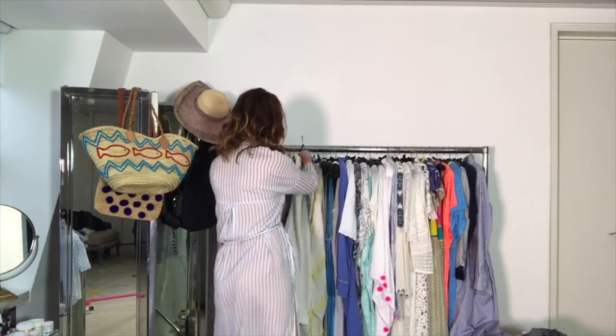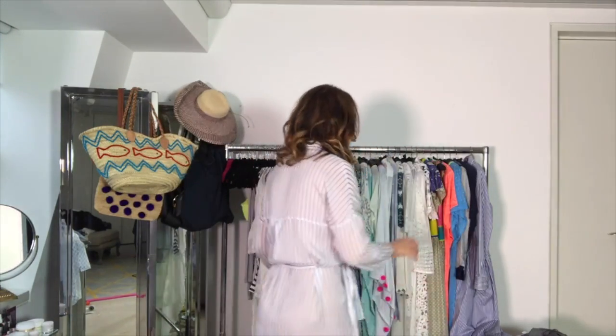I can wear it with a little white t-shirt and a pair of jeans, and I can wear it smartly done up in the evening, sort of opened a bit, with a sexy bra and a necklace and a pair of high heels. So that is a five-way piece, definitely going in the wardrobe.